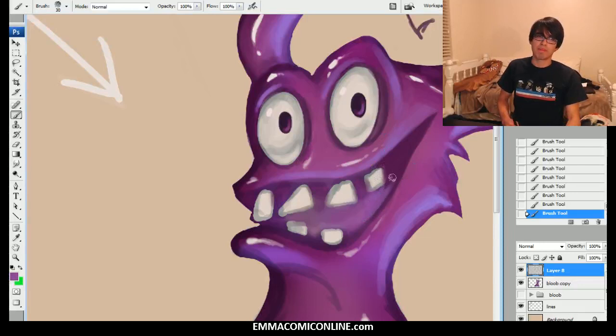That should help you out. Alright, so I'm going to go ahead and create these teeth here. Use the contrast of the darks against the pearly whites. Tell the story. It's all about telling stories. It's all about telling the story.